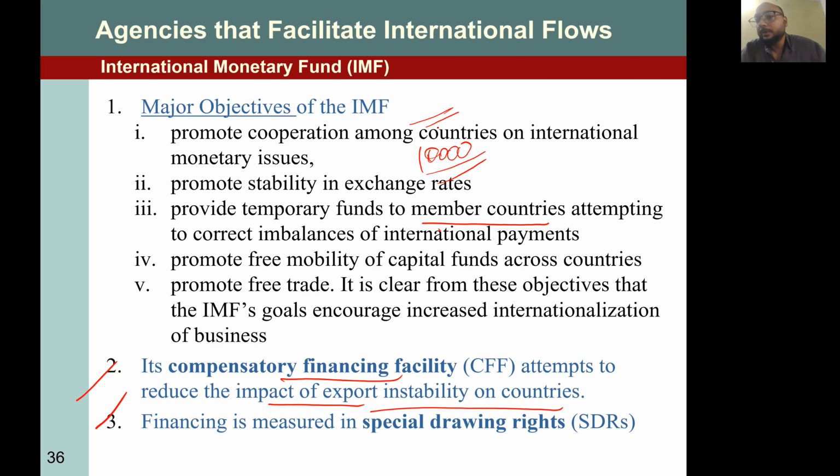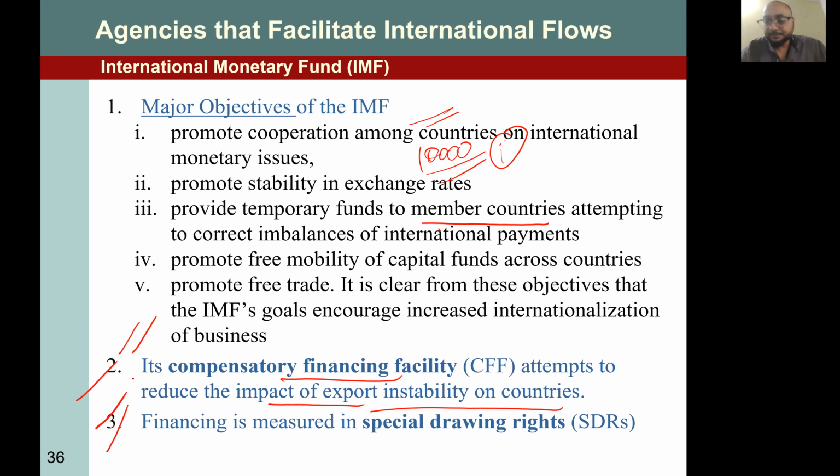So it's like a loan that you didn't ask for, but the bank will help you so that your check is not dishonored, and the bank will charge interest or minimal interest on that. Similarly here, with the compensatory financing facility, if some imbalance happens, the IMF member countries don't have to present some kind of documents and all that stuff. The IMF will, on its own, provide some billions of dollars or whatsoever according to your status, they will be issuing the currency on your behalf, and of course they will be charging some interest rate.